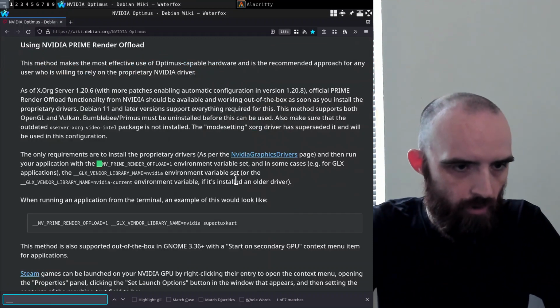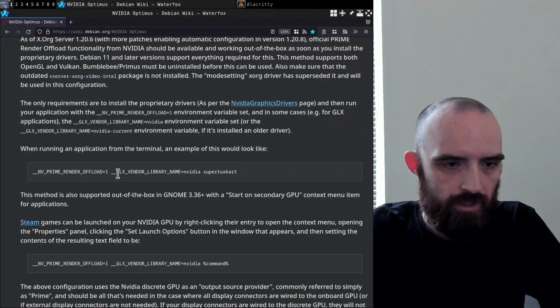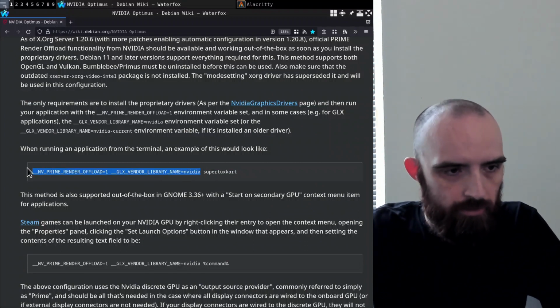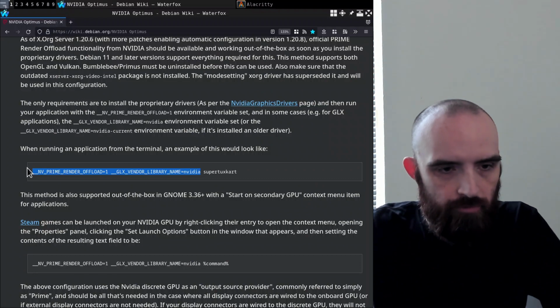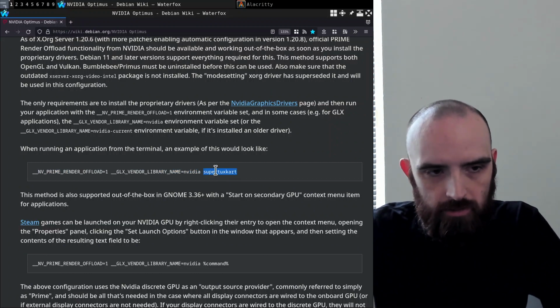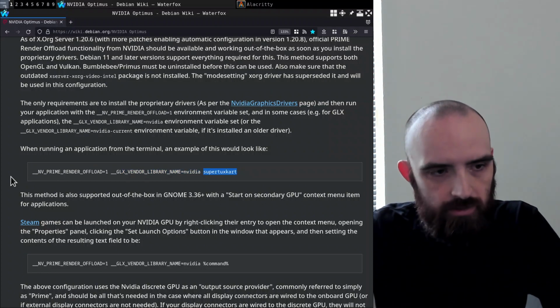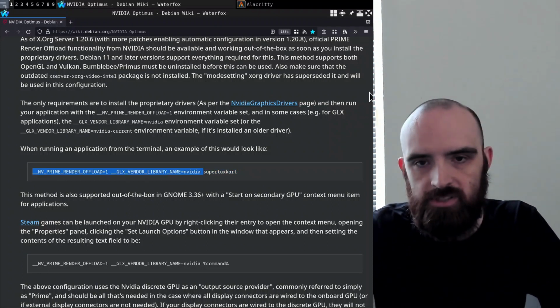Basically I tried doing this: you set 2 environment variables, and then you run your command with these environment variables set.